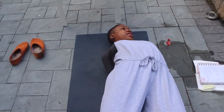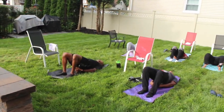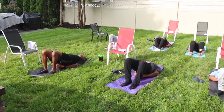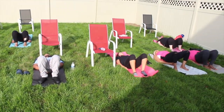You want to interlace your hands under as well. Again, making sure your knees aren't opening up like a lotus. You want to keep them straight. And on your exhale, you can release and come back onto your back.